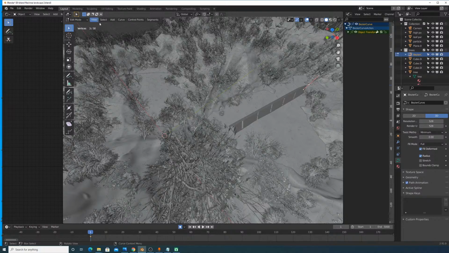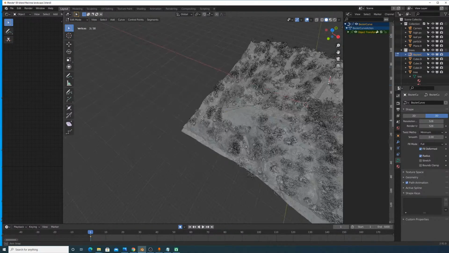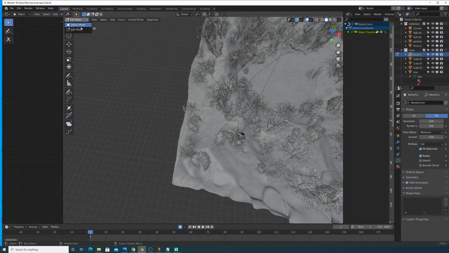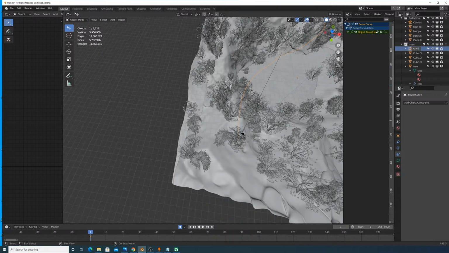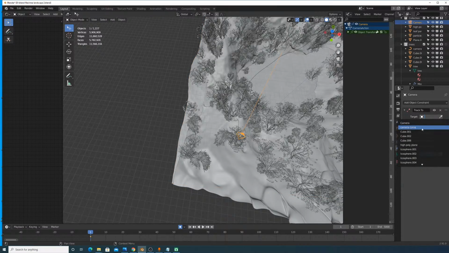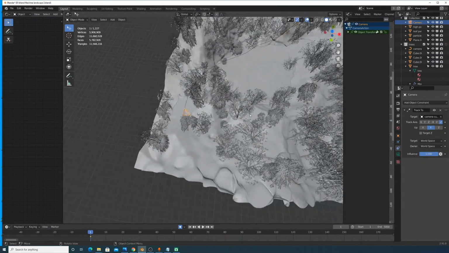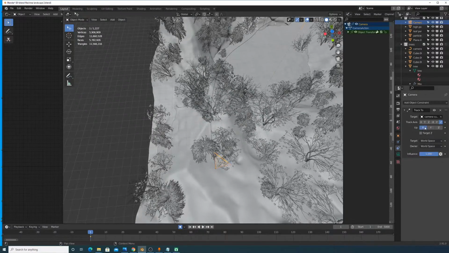Okay, and let's go to the camera, and before I do that though, let's just give the camera a modifier, which is a constraint, and that will be track to curve. Let's name this camera curve. Track to camera curve, and we gotta get the positioning correct, so let's just go through these options and see which one works.